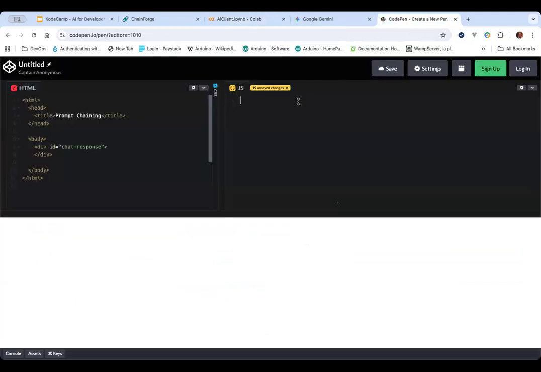I'm just going to make it very simple. There should probably be a constructor, but let me just call it init.